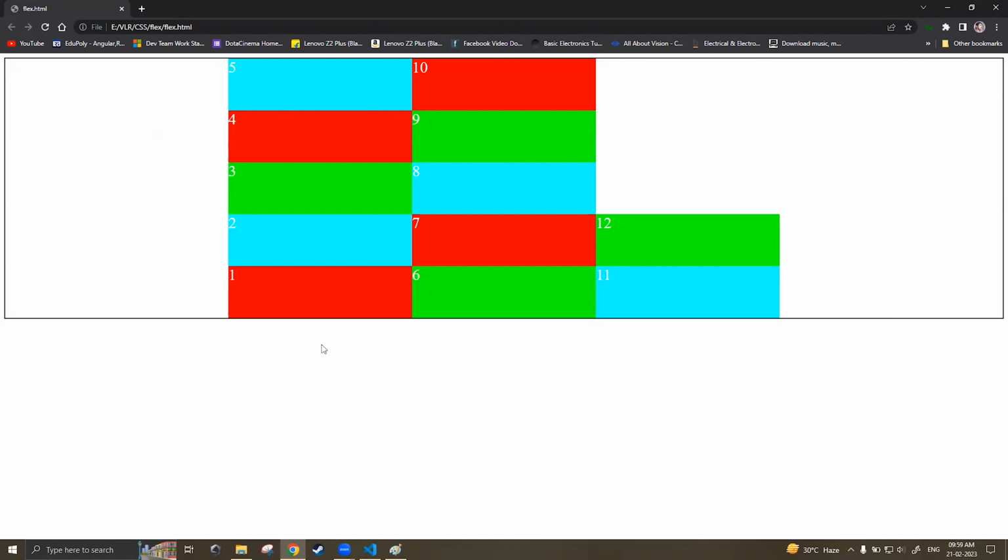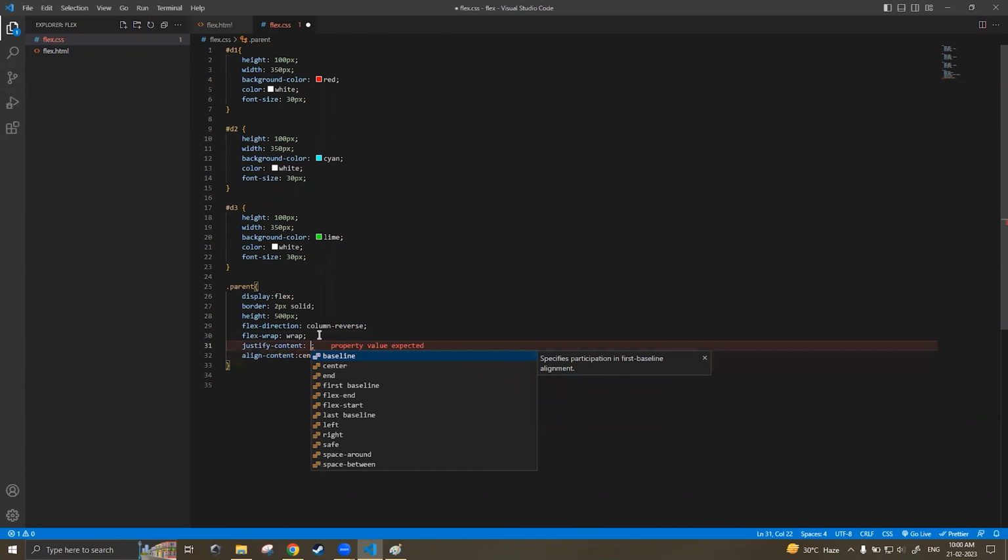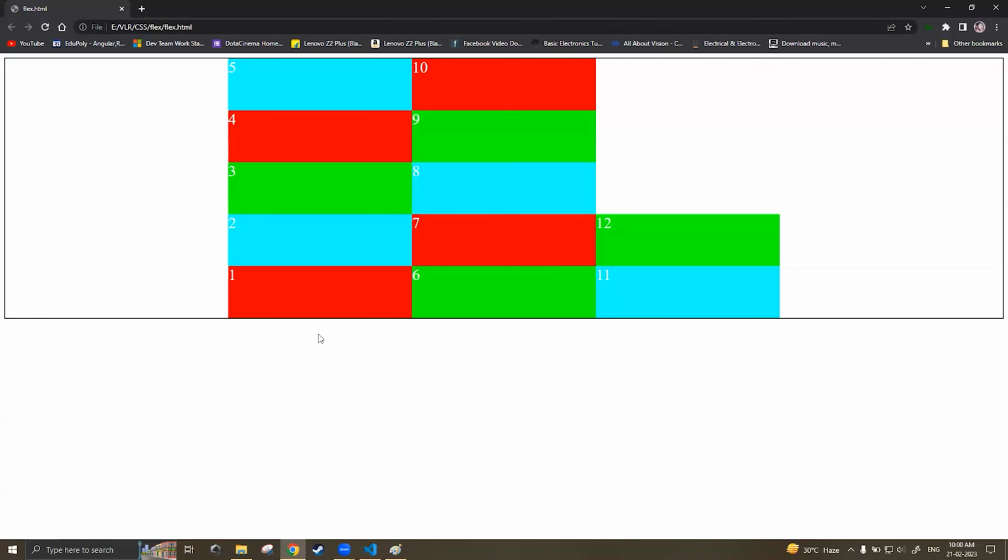So here justify content will also work, align items will also work, align content will also work. So in this I can use all the values. Let's say justify content space evenly. So what will happen here? It will look like this.